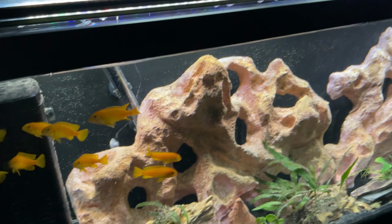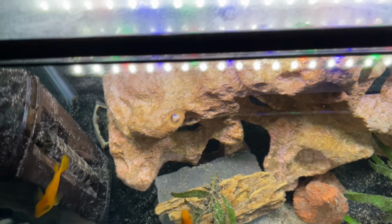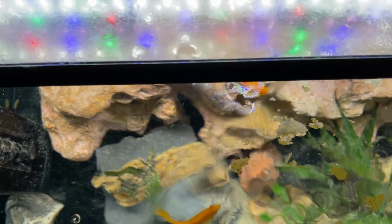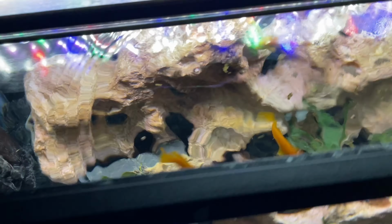So depending on where you get the fish from, the process for acclimation is going to be a little bit different. Now when I purchased my Pseudotropheus saulosi fish, I purchased that online. It was shipped to me via air cargo, and so I got it late at night. I had to come back home and basically use the method called the pop and drop. This method was specifically recommended by the fish seller that I purchased from online.